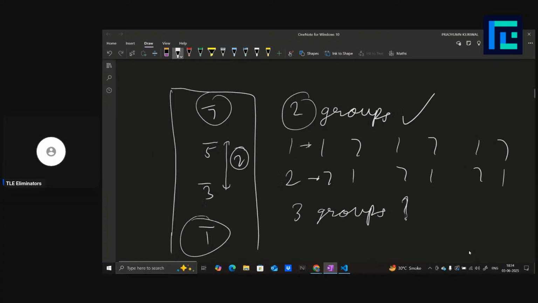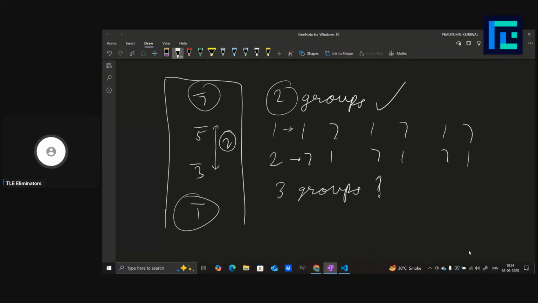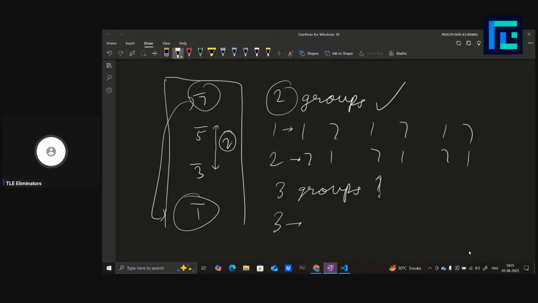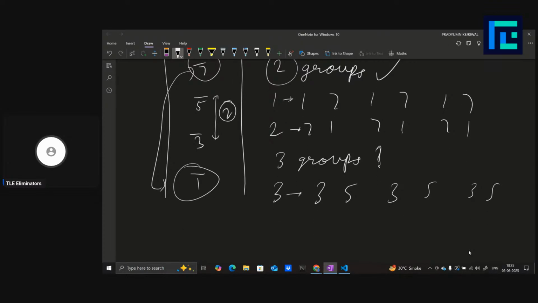So in this case, of course, the first two groups you will rotate in 1 7, right? But in the third group, what will you do? Because these 1 and 7 are occupied by groups 1 and 2 always. So what will you do? For the third group, you can only keep them in 3 and then 5, then 3, then 5, then 3, and then 5, right? And let's say you have one more group, a fourth group, then you will keep them in 5 3, 5 3, 5 3, like this. So this is the answer.